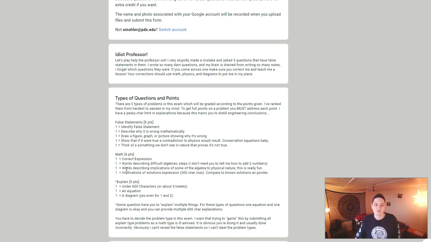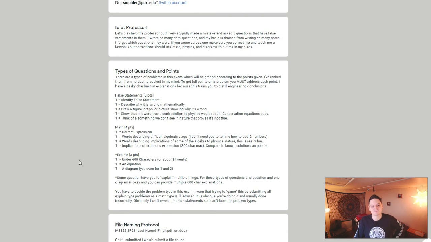And then for 4 out of 4 points for a math problem, you discuss the implications of the solution expressions. That's training in expressing that you know how to do some analysis, but also once you have your expressions, you can think around in there and see, oh, that's interesting, it seems like this happens when this number gets big. Always consider limits, where numbers go big or small. So that's 4 out of 4 points.